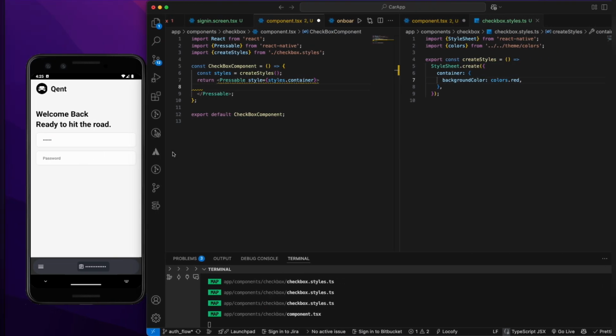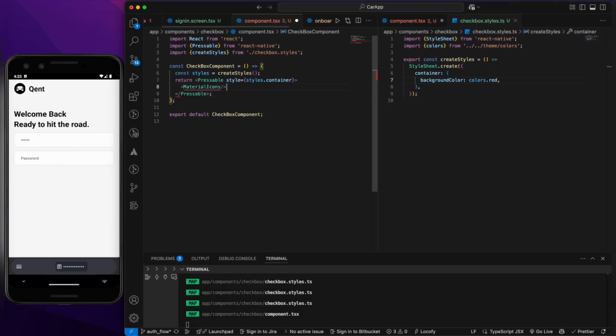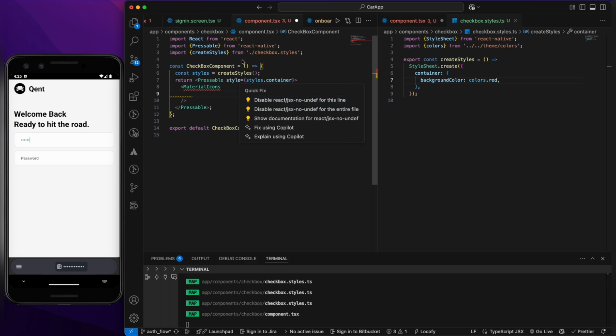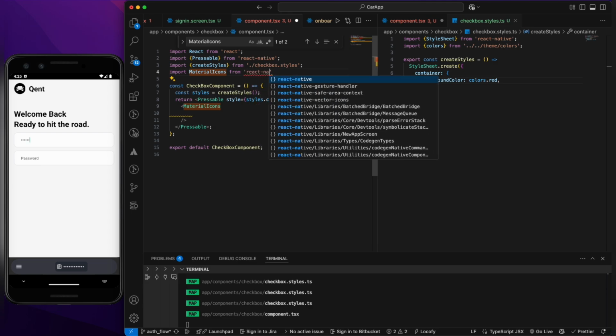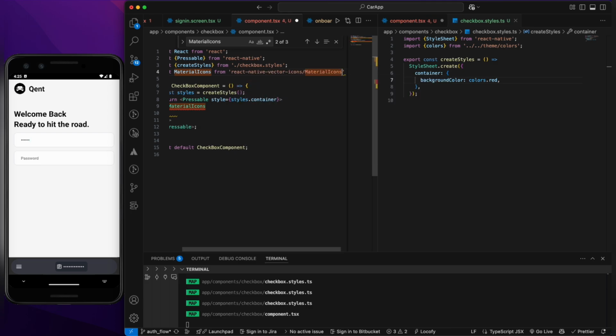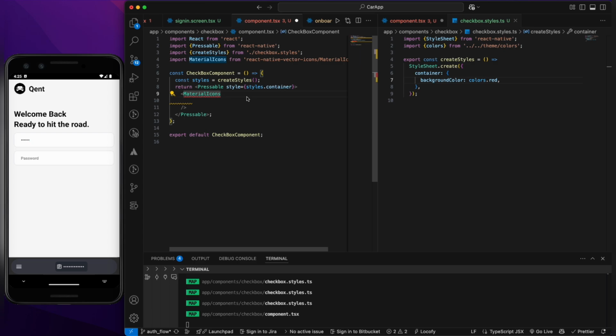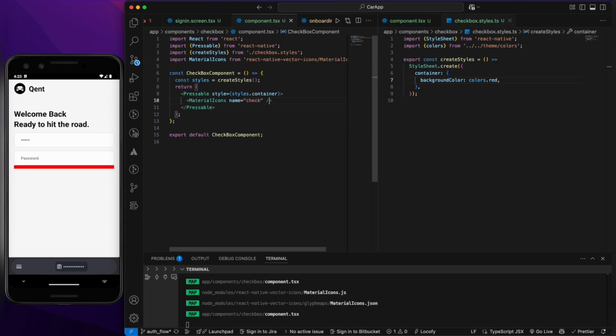Let's come over here, add this MaterialIcons and give the name. Let's import this first. Let's import MaterialIcons from react-native-vector-icons/MaterialIcons. Let's give the name to it, which is check.